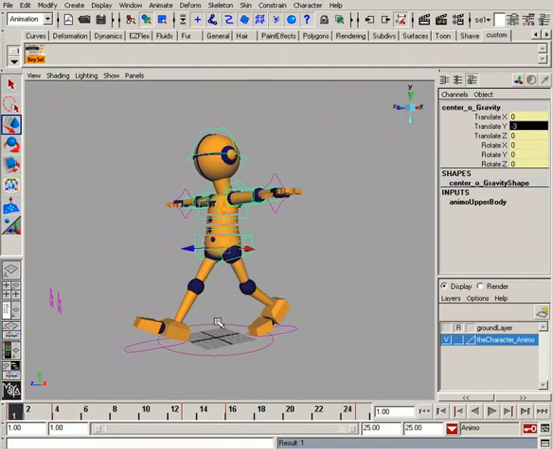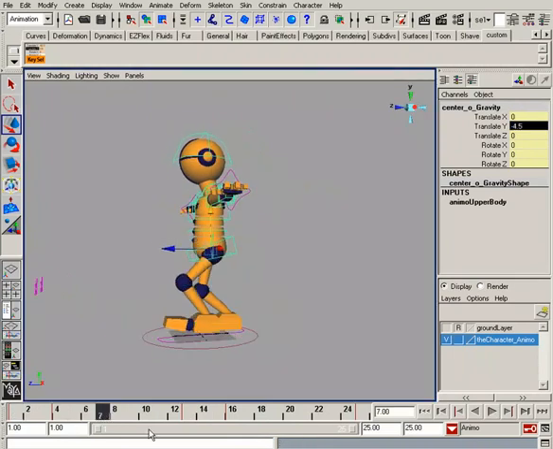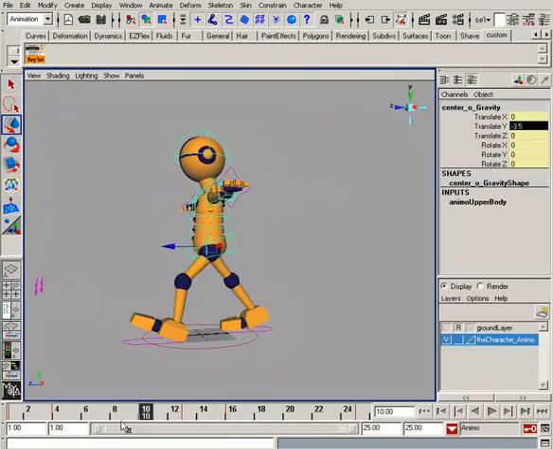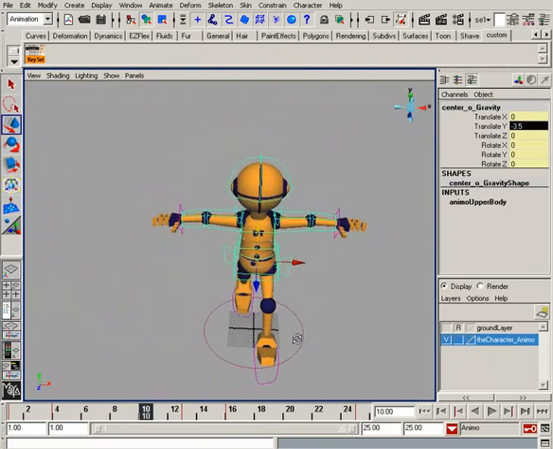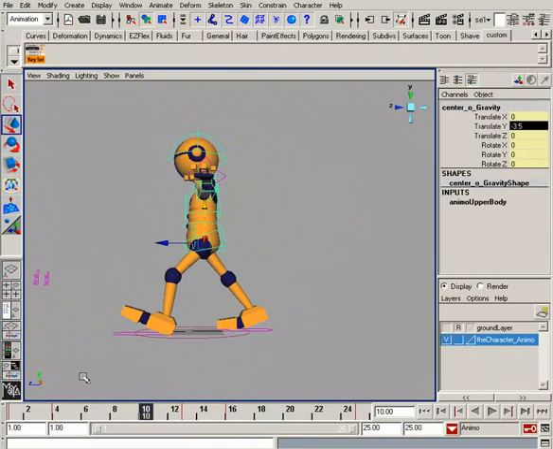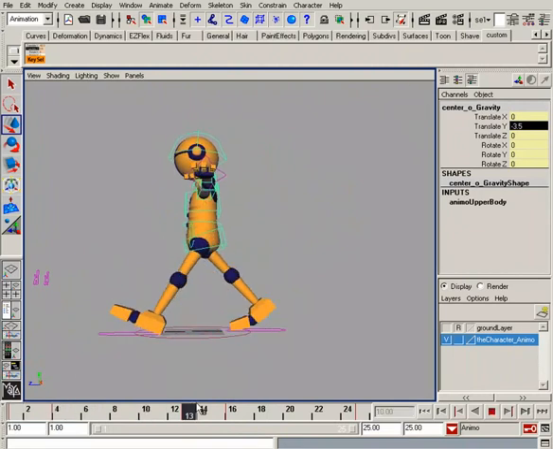Very good. Now there's 2 more frames that we're going to put in, 7 and 10. So there's still a lot more action that's going to happen in the hips area. But as far as moving down in the down position, we've got that set now. Okay, I'm pretty happy with that.